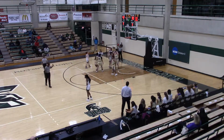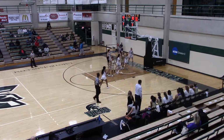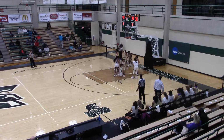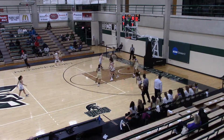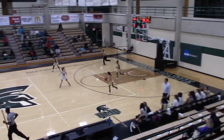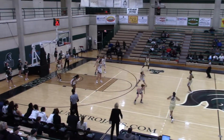There's going to be a foul on number 11, Lindsay Rogers. That's going to be her first personal foul. It's going to be the second one for Converse team fouls. You could see Nia Stiles a little unhappy with that call. I think she wanted to go to the free throw line. Yep, as 24, Felicity Havens with another 15-foot jumper sinks it in for the Trojans, as the Trojans are now leading 44-30.